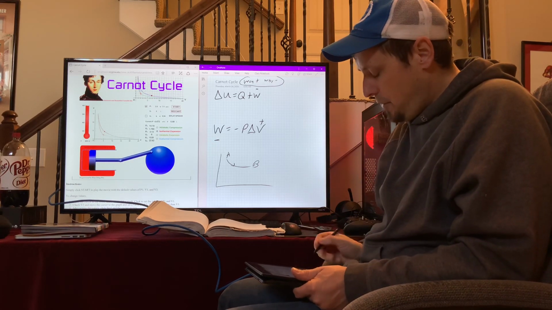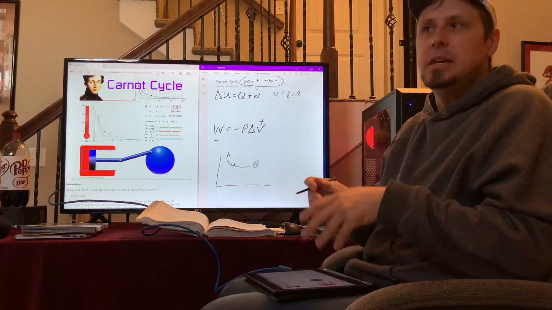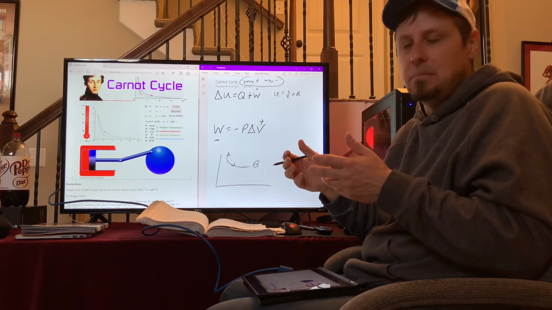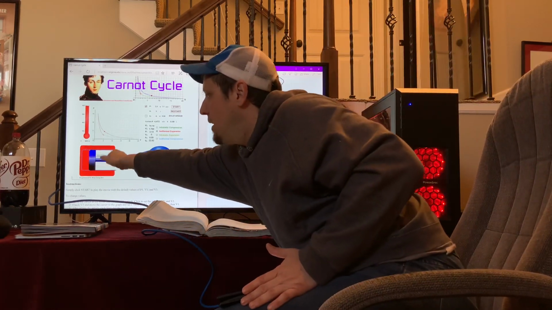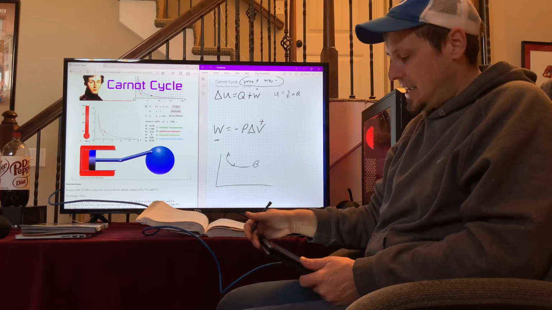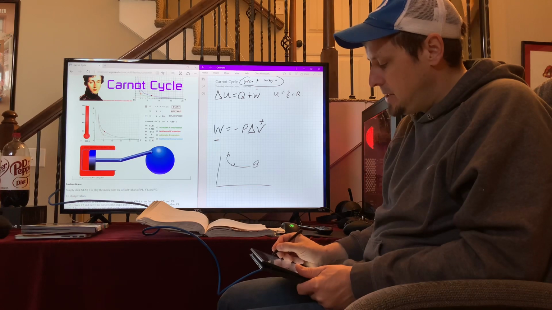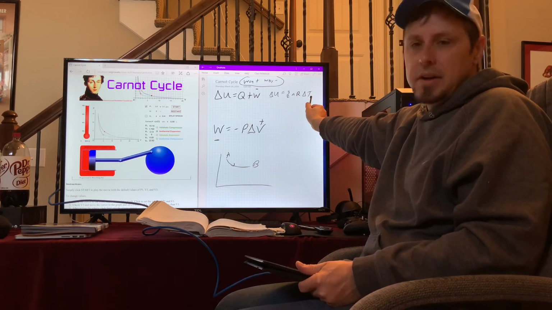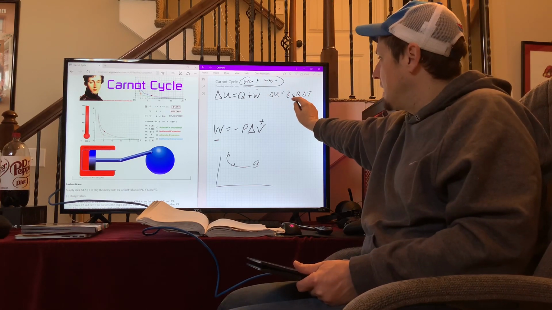So let me go ahead and throw in another equation up here. U equals 3/2 NR, and our N's staying the same. N is the moles of the gas, or the number of gas molecules counted up, except expressed in moles. They're sealed in there, stuck inside here, so the number of moles of the gas will stay the same. So delta U equals 3/2 NR delta T. Throw a delta U on there. This is that U equals 3/2 NRT, or the one with the KB, and it's fine as well, with this staying the same.